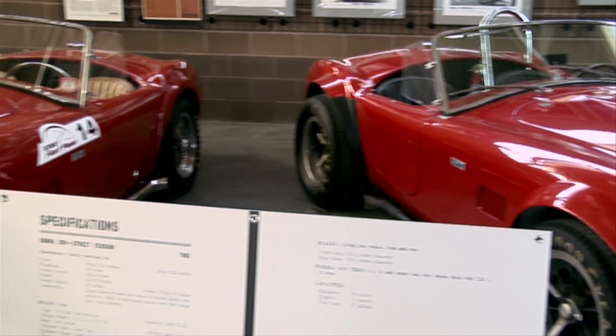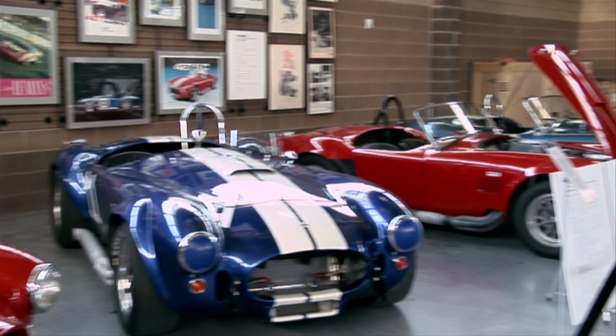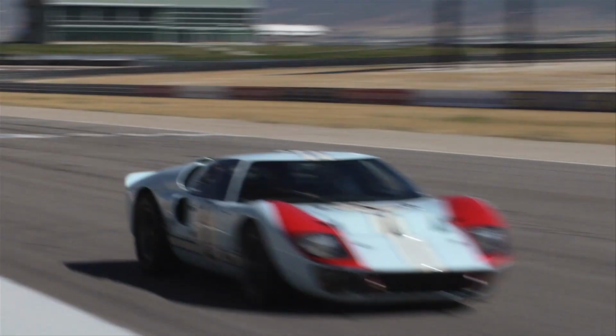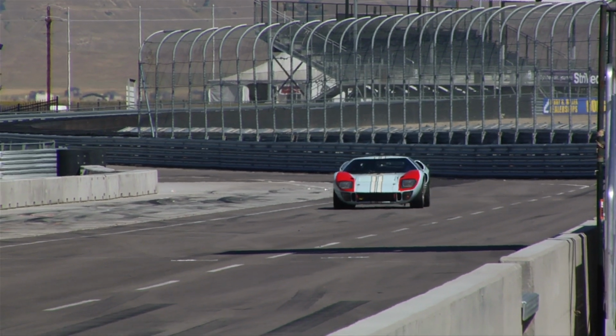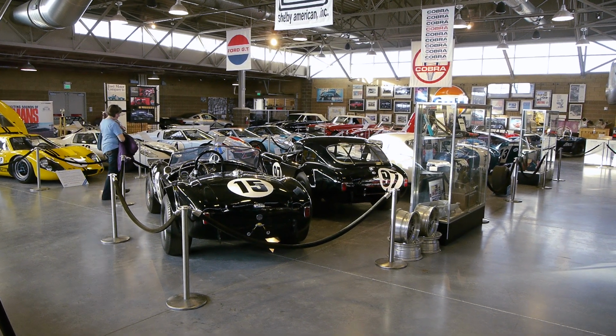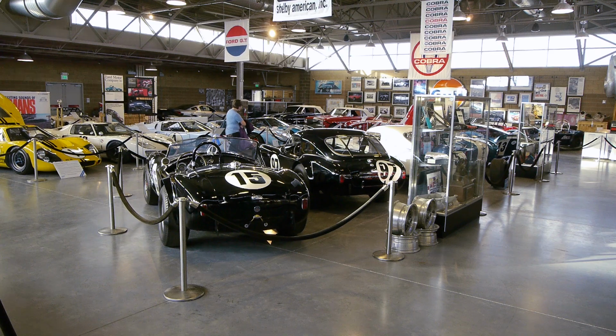And later in life, he started collecting Cobras. He put together the most fabulous collection of Cobras and other racing Fords as well. Anyway, shortly before Larry Miller passed away, the number 15 came up at auction. And he said, I'm gonna have it. And the bidding got furious, and the car ended up going for 3 times what it was worth. But there it is. Larry got himself the number 15 car just because it was on that record cover. And by gosh, he was going to have it.